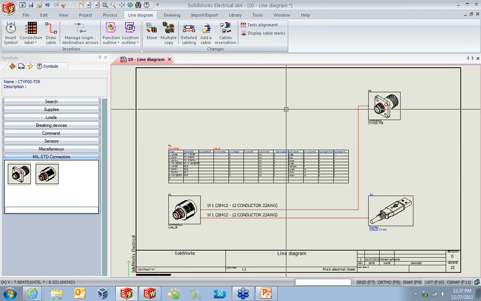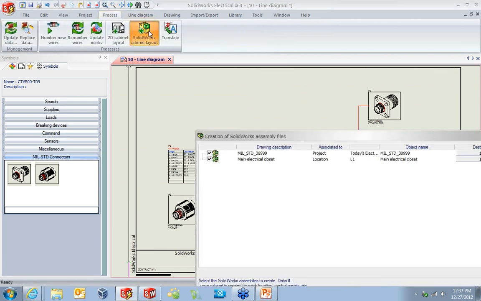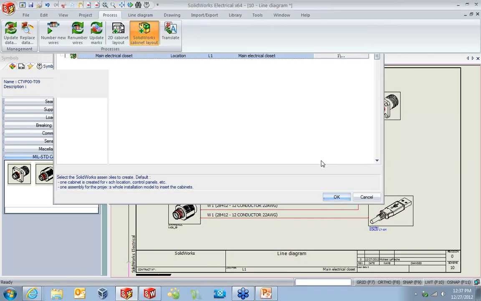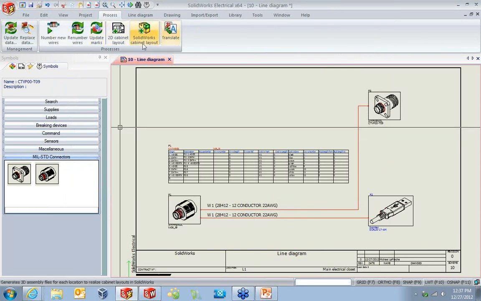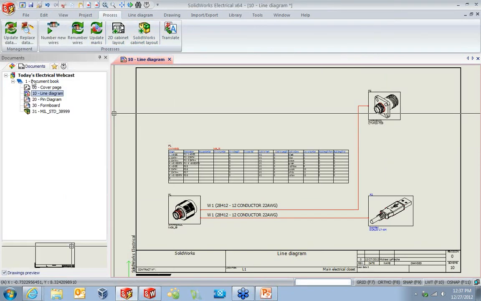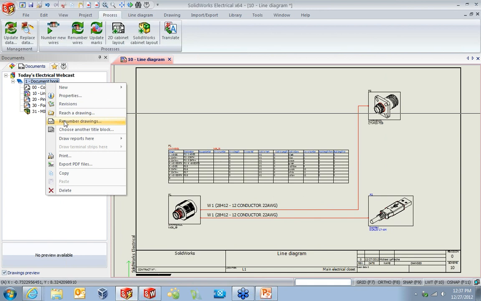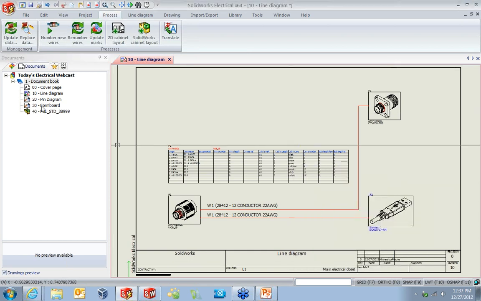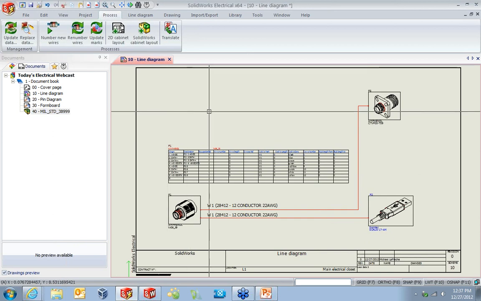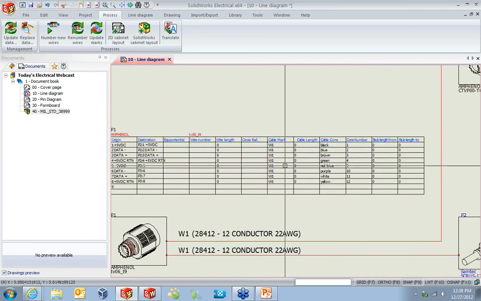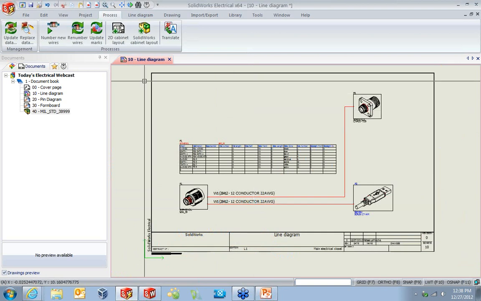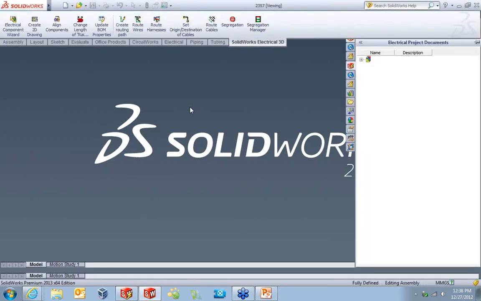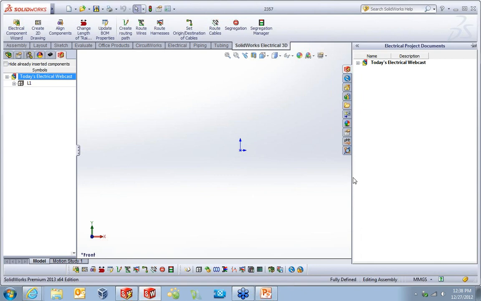So that looks good. Let's go to SolidWorks now. Let's tell the system to generate a 3D model of this. So that's all I did. Just hit one button to create the 3D model, which then shows up in my document panel. And I can renumber these things if I want to. I like to have all my documents start at 00 and jump by an increment of 10. So now I have 0, 10, 20, 30, 40, which updates all of my sheets wherever they may be used. And now I'll open in SolidWorks that blank assembly, essentially.